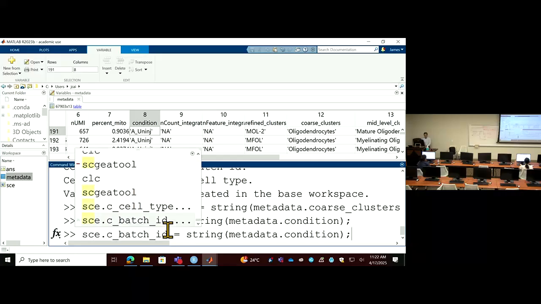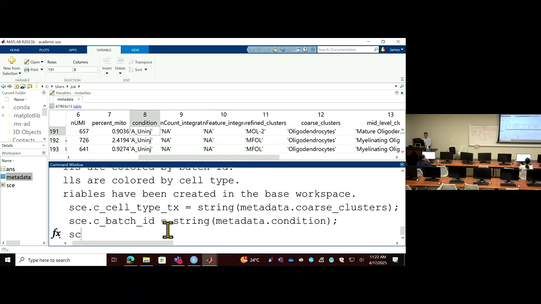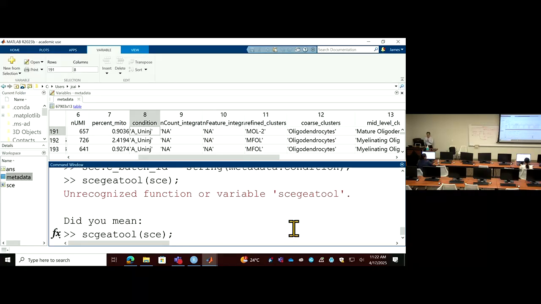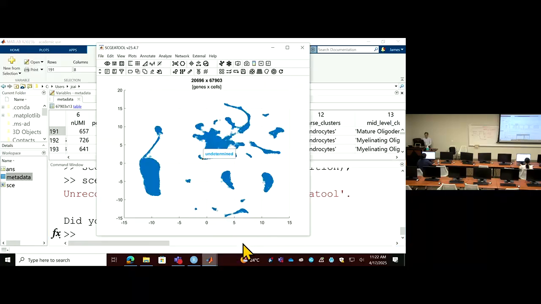Now we need to load back the SCE. You can also do it from here. So you can see, okay, I can read, import data.